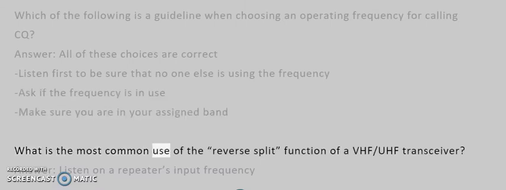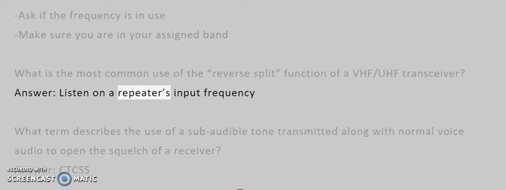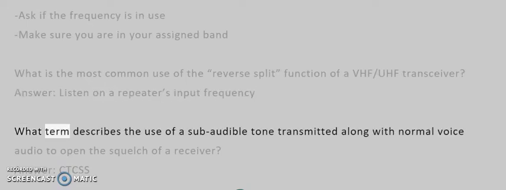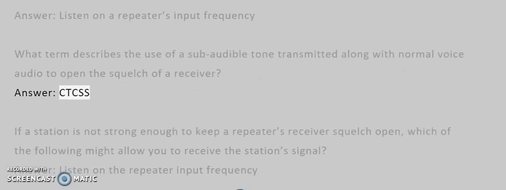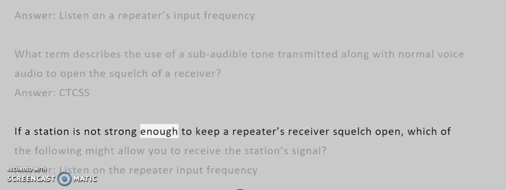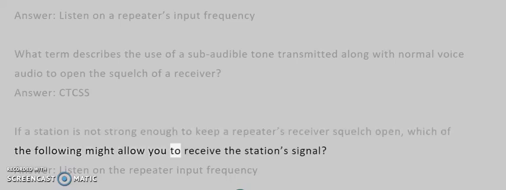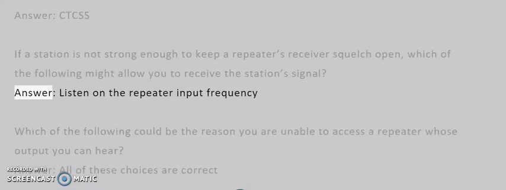What is the most common use of the reverse split function of a VHF/UHF transceiver? Answer, listen on a repeater's input frequency. What term describes the use of a subaudible tone transmitted along with normal voice audio to open the squelch of a receiver? Answer, CTCSS. If a station is not strong enough to keep a repeater's receiver squelch open, which of the following might allow you to receive the station's signal? Answer, listen on the repeater input frequency.